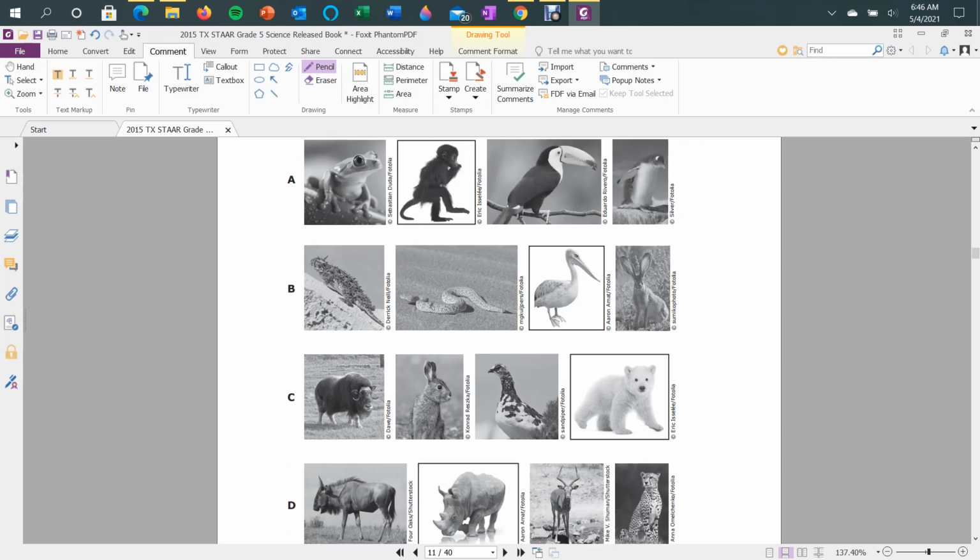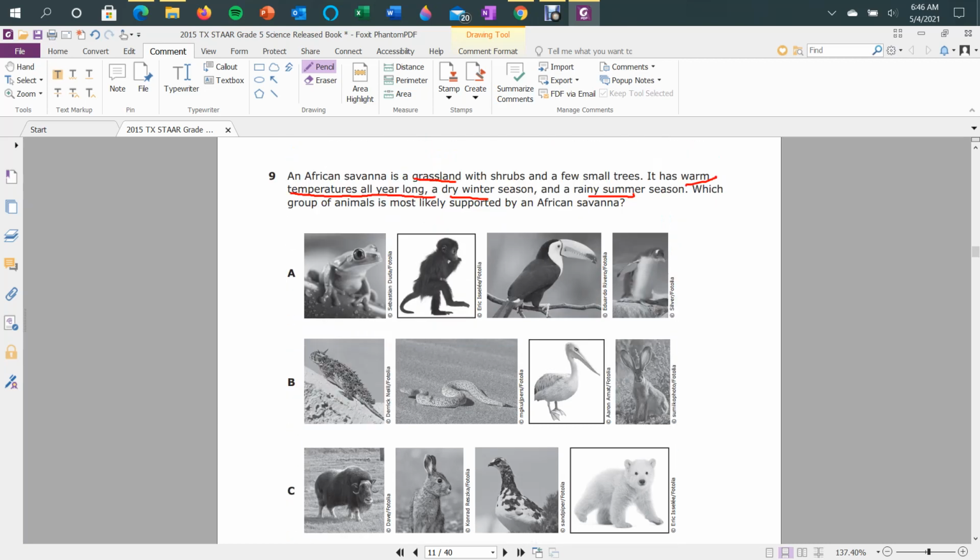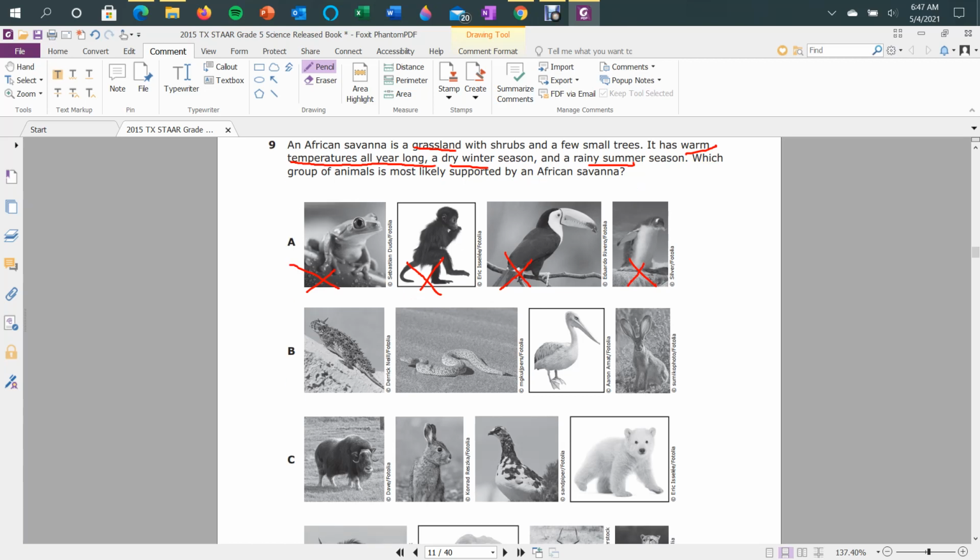Let's start with A. Can a frog make it? Not when it's really, really dry. It'd be hard for a frog, right? Can a monkey? A monkey needs trees. Savanna doesn't have a lot of trees. This needs kind of warm, moist trees. Penguin, no, you know that needs cold. That ain't gonna happen in the savanna. All right, so the lizard can probably sort of make it. All right, snakes. See, that's a dry area it's in, but it can possibly make it.